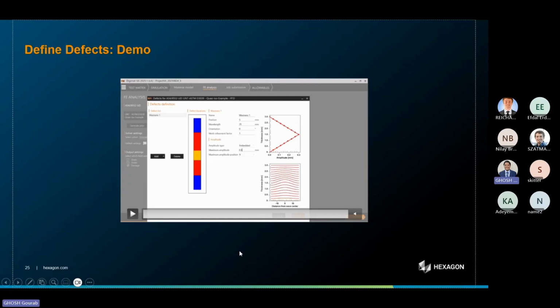Once you have that, Digimat will create the FEA coupons for you with these defects in them, and Digimat will run the FEA simulation. At the end of the run, you will get to see all the results, including the pristine stress strain curve versus the stress strain curve with defects in it, because there will be some knockdown factor applied to it.